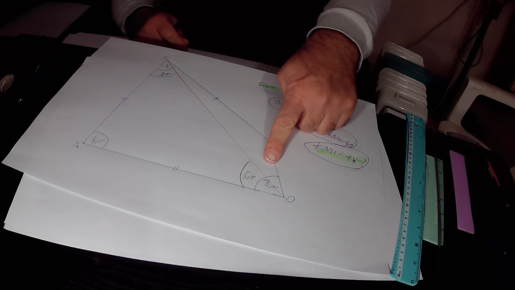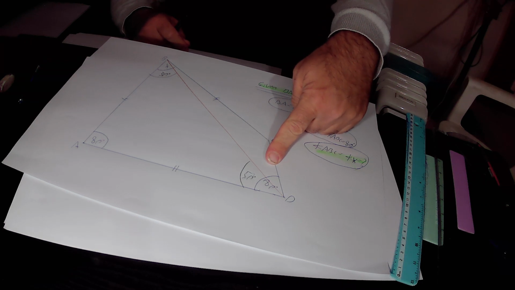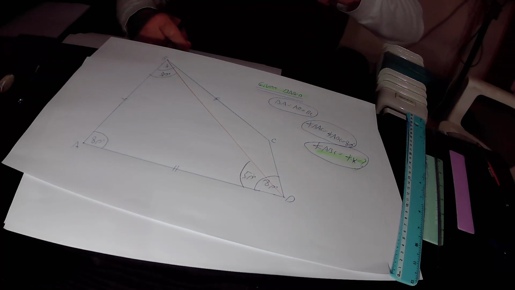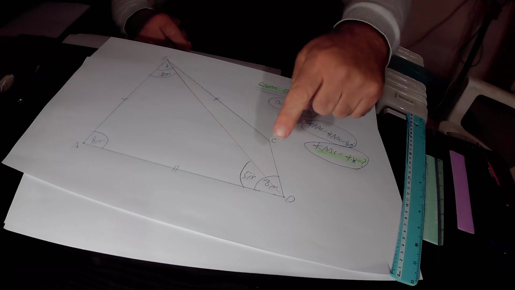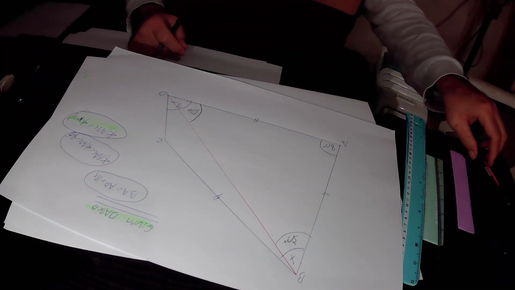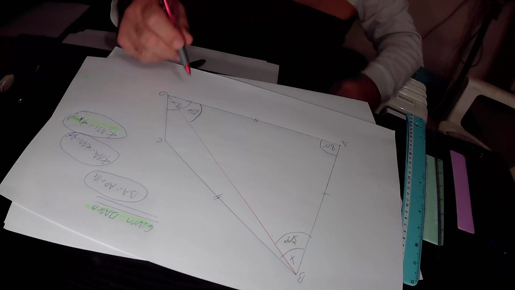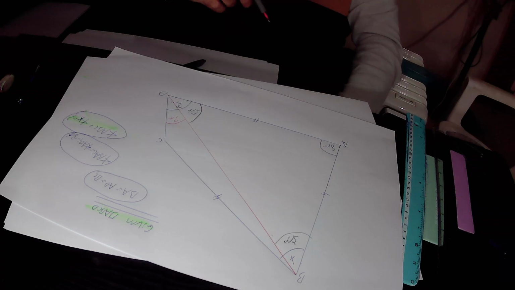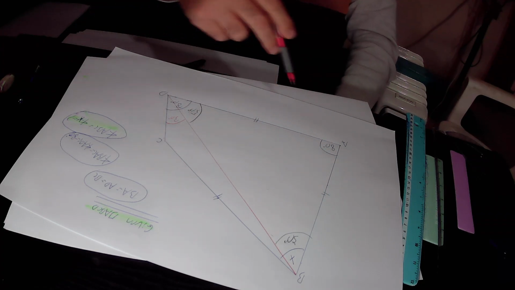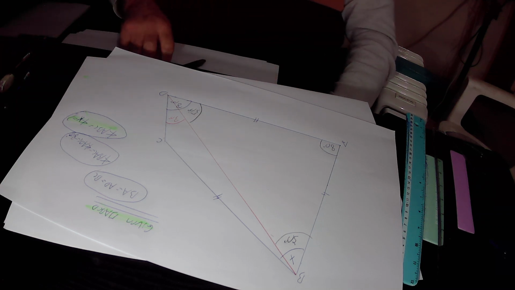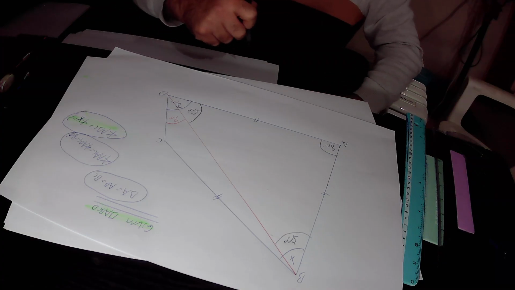What is the size of this angle ADC? Angle ADC equals 80 degrees minus 50 degrees, that is 30 degrees. This is the big angle minus the small angle, that is actually 30 degrees. It is given in the question that AB equals BC equals AD. So define those sides that are equal to each other as a.